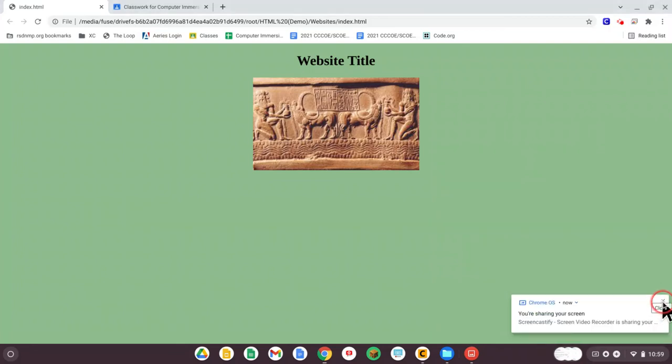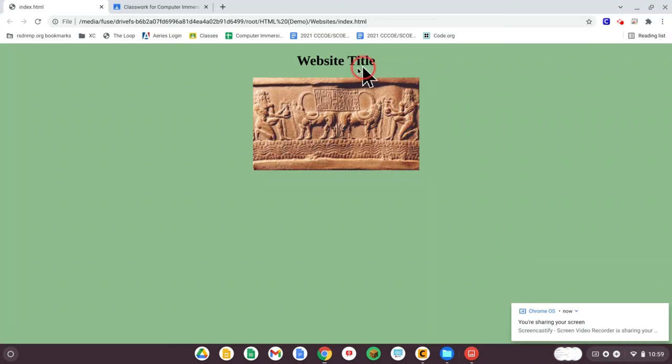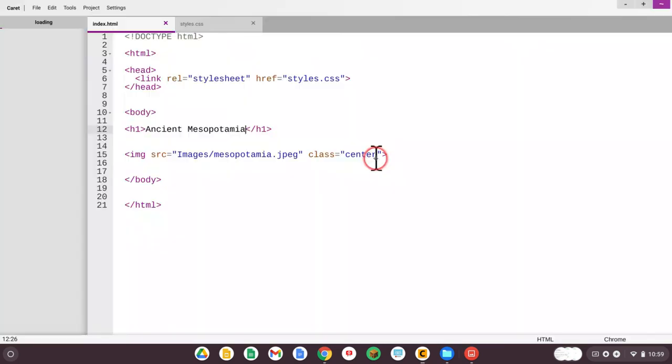In this video, we're going to pick up where we left off from videos 5 and 6, which is how we added an image folder to our web page folder. And inside of that images folder, we posted a picture to our web page. And in video 6, we centered it using the center class. So picking up on video number 7, we're going to create a menu for our home page that we can use on all of the other pages.